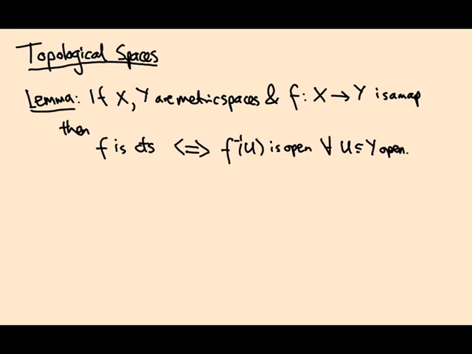So the key thing about this lemma is that it's telling us continuity, which is this notion that's usually defined in terms of epsilons and deltas, can be reformulated with no reference to epsilons and deltas at all, just in terms of open sets and the fact that if you take the preimage of an open set, you get an open set. And going back again from this definition in terms of open sets to the definition in terms of epsilons and deltas, the way the epsilons and deltas reappear is in the definition of the open sets. Right? In a metric space, the open sets are unions of open balls, and the open balls are specified by some point, which is the center, and some epsilon or delta, which is the radius.